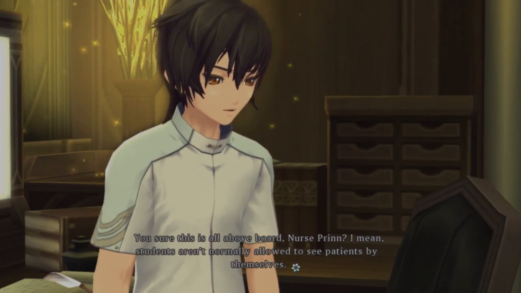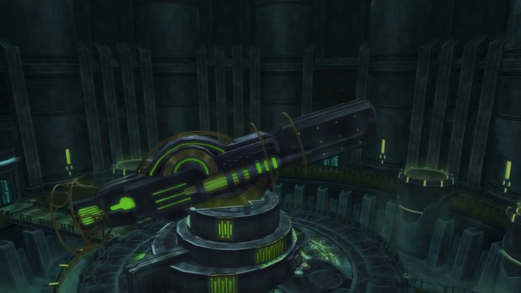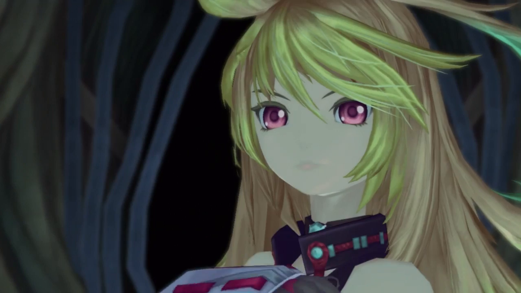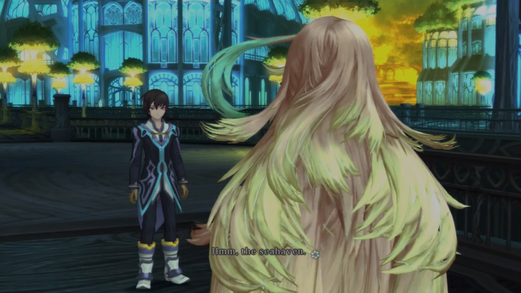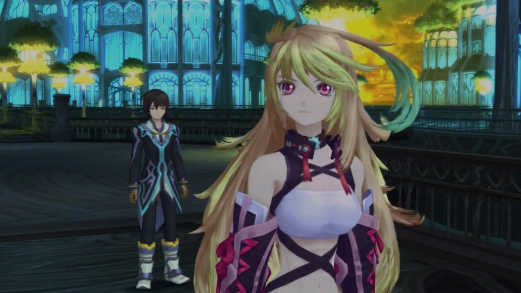The actual plot of Tales of Xillia is typical fare for RPGs. A super weapon is on the verge of being used and Mila is on a mission to stop it. She crosses paths with Jude and their fates are forever intertwined. Personally, the story was my least favorite part of Xillia. I just couldn't be bothered to get invested in what was happening with the plot. It also doesn't help that the characters are pretty dull for the most part.